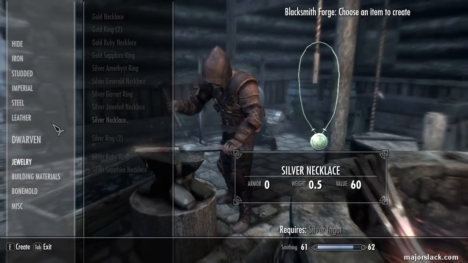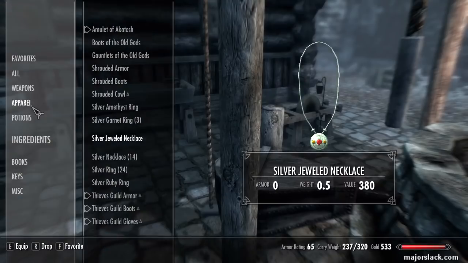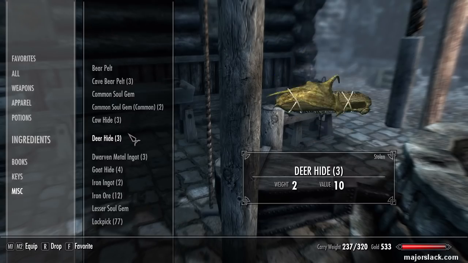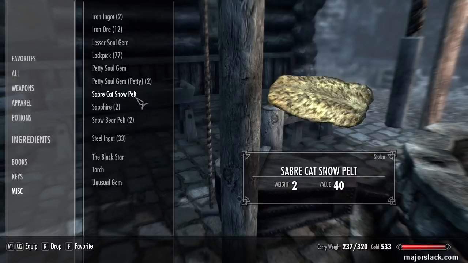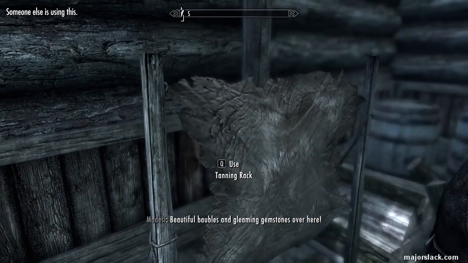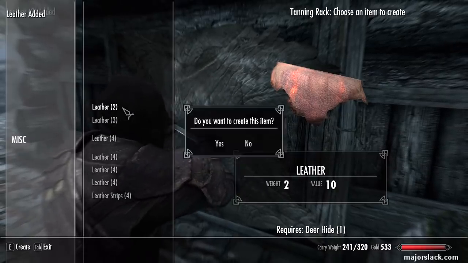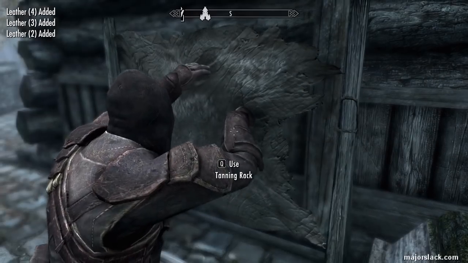Next, we should have a whole bunch of leftover leather, which we can use to make leather bracers. Tons of leather. Yeah, epic business right here. Here we go. Let's turn all this into leather. Here we go. 45 leather.